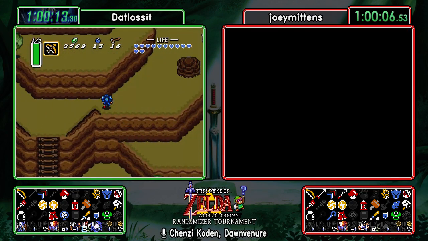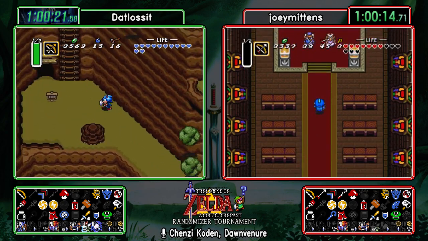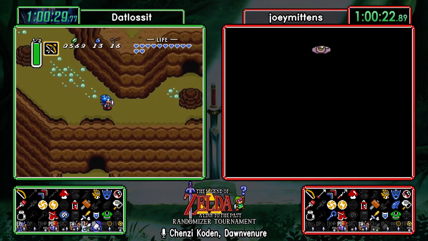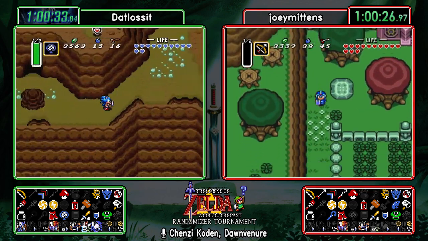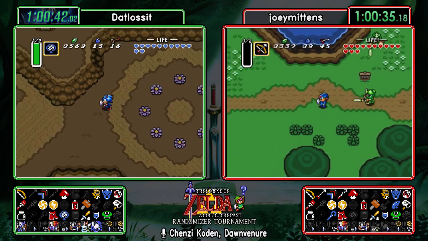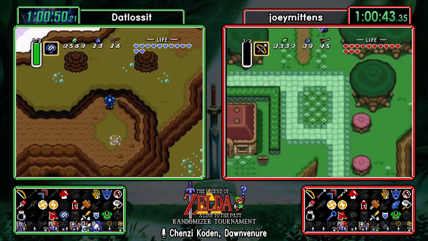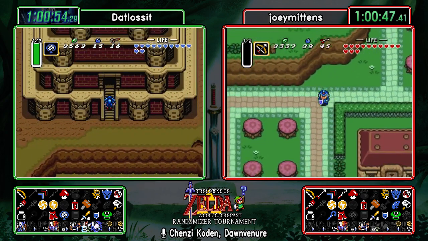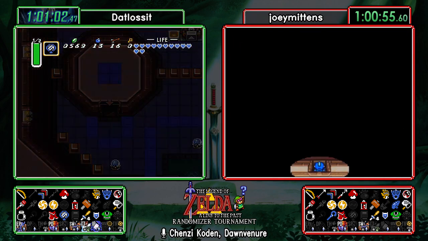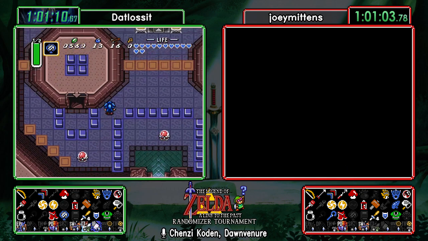Datlossit with a mirror looks like he's heading up towards Tower of Hera. With Tower of Hera being a pendant, I would definitely want to limit the amount of time I spend in there. And Joey's been picking up a lot of the heart pieces since he doesn't have blue mail just yet. Just trying to maximize the amount of hearts he has. And the sick kid giving him a little bit of love too.